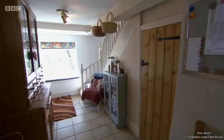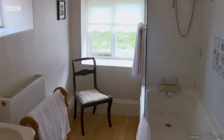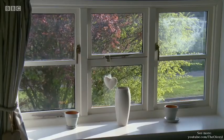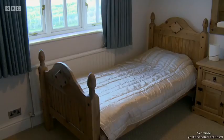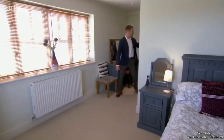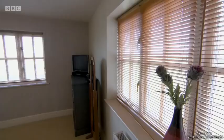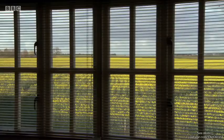Next, we're off to explore upstairs. There are 5 bedrooms here and a family bathroom. Up on the second floor, in the eaves, is a large double bedroom, and the other bedrooms are all on the first floor, including 2 cosy but well-presented doubles, as well as a small single. But we're stopping off at the rather generous master suite. So, ensuite, dressing room. Oh, I've got a dressing room. I've got somewhere to put my clothes. Now, good size, isn't it? Lovely. A very, very good size. Dual aspect. The view is lovely, isn't it?